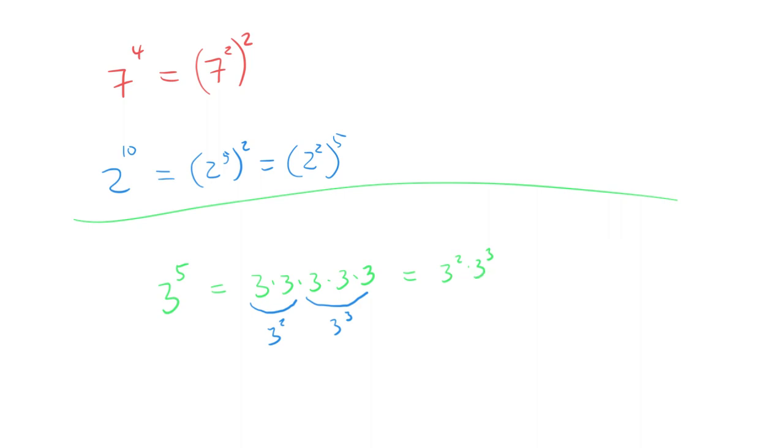Now, notice that when you split the exponents, it's going to be splitting the exponent into factors of the exponent. But when you split the bases like this, then with the exponents, it's more of an addition situation because 2 plus 3 equals 5. Okay, so hopefully that makes sense.